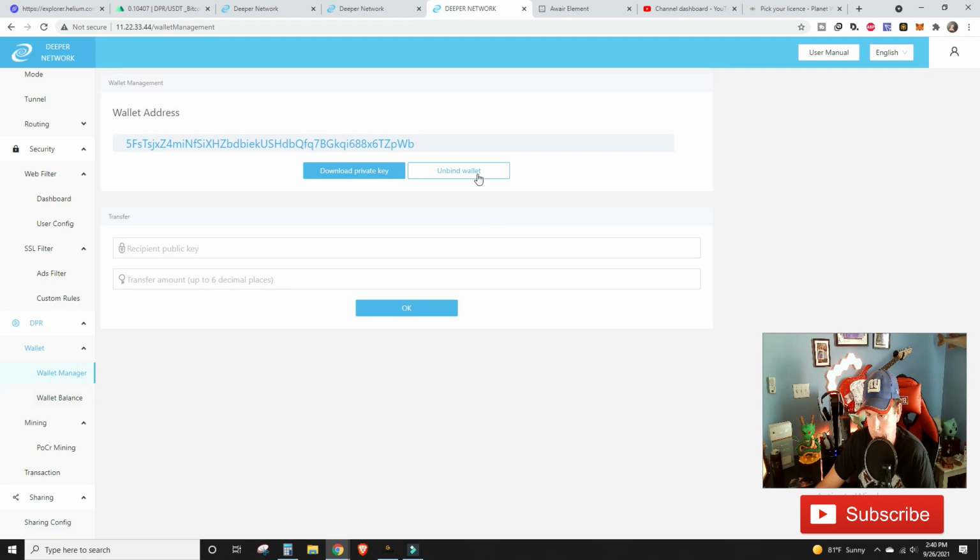We go into wallet manager here. We can do a transfer and everything. Well, actually, I believe we can now. I believe we can actually transfer it out to our wallet address or send it to this one or a MetaMask up here. So it looks like that was new. When I was originally fiddling around with it, the OK was blurred out. So we'll have to try that on another video to send that out. Not that we have any reason to until the token price jumps up to like $2, $3, $4, $5. So we will have to see there.